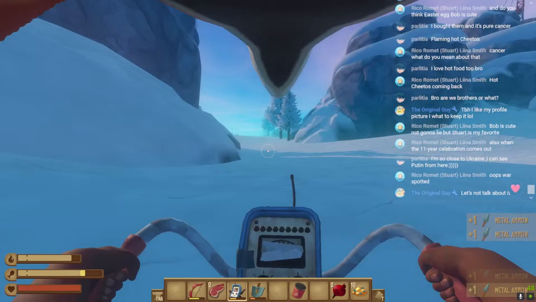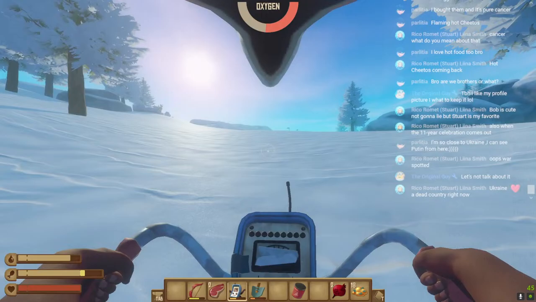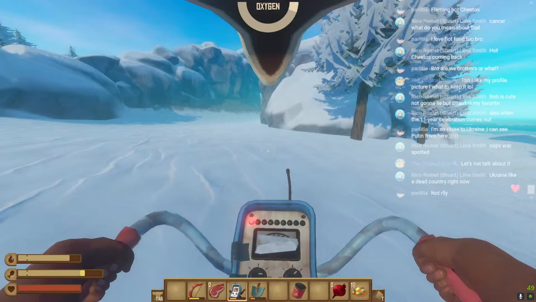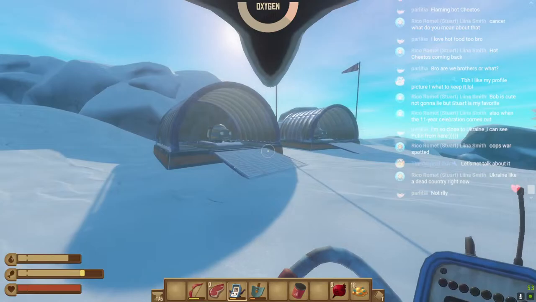Okay. In Raft, eventually you won't freeze if you're going like this. It's like below zero a little bit, but you're immune to this hypothermia thing. Yeah, this is very cold here. Not really. And not to mention, yeah, you can ride snowmobiles in this one. But they won't work in Raft. That's the problem. If you land on Raft, then you won't.